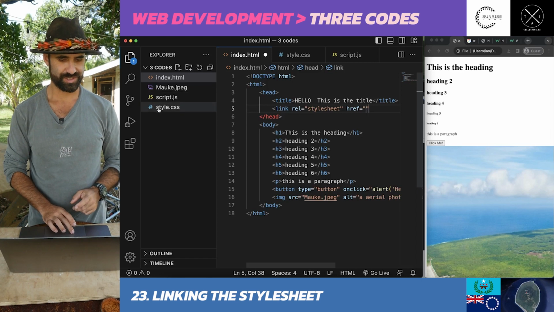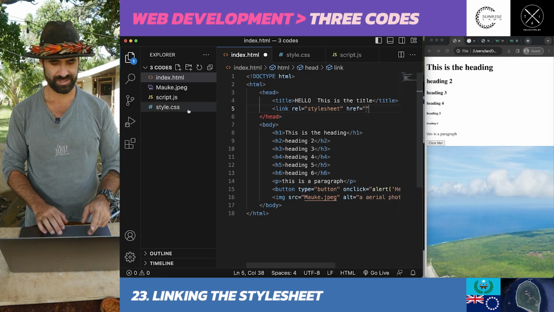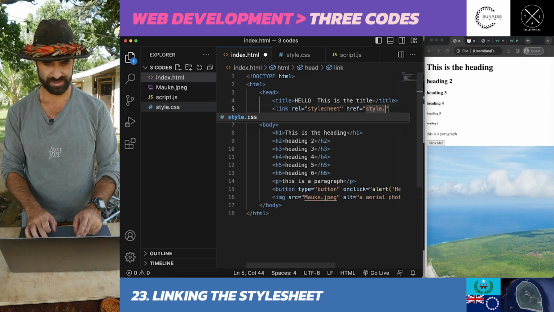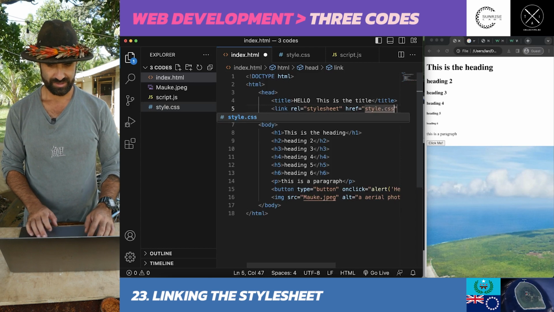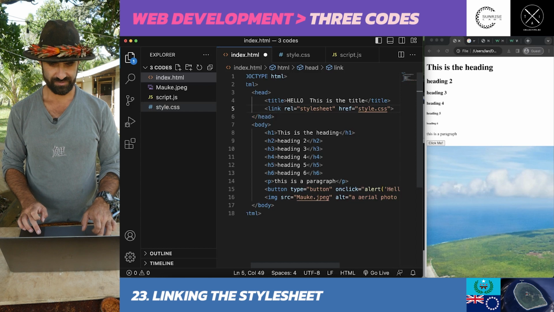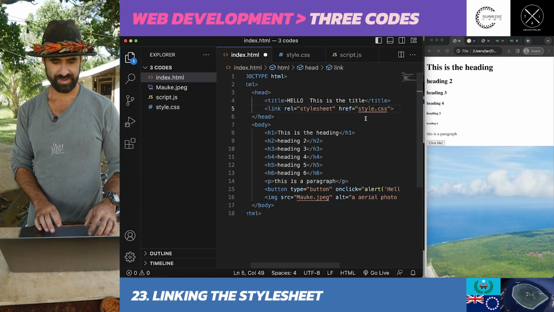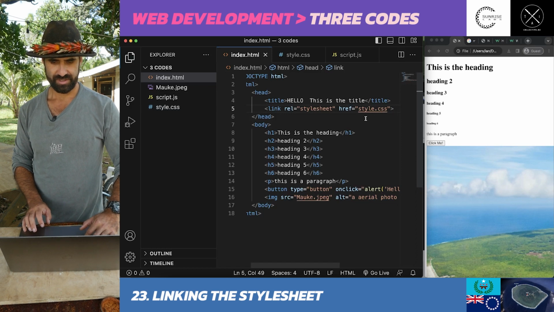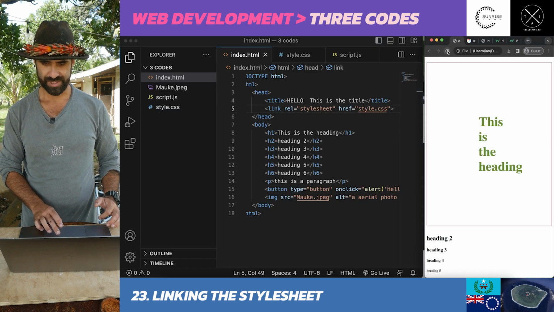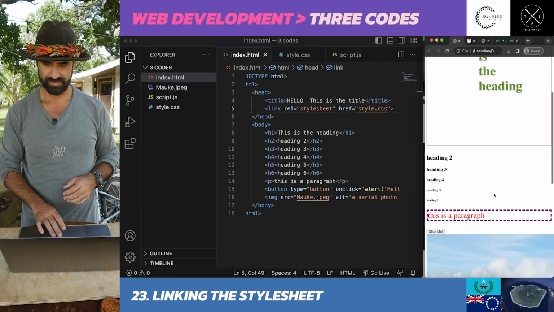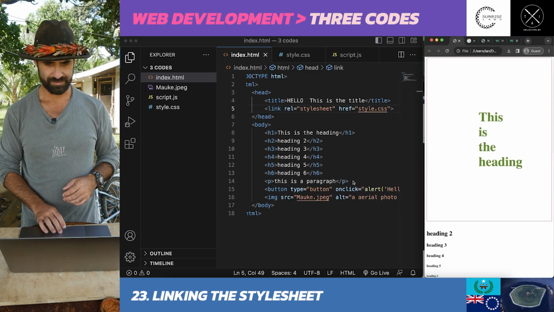So in my case, it's this one right here, style.css. So I write style.css, and then make sure I close that off with an angle bracket. This is also a self-closing element, so there's no closing tag. Save it, refresh it, boom. Big difference, eh?